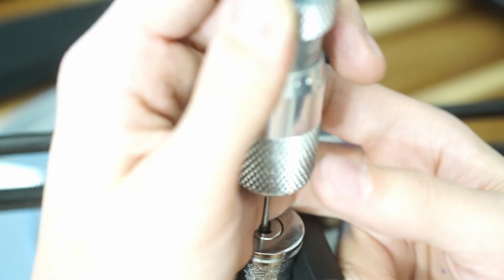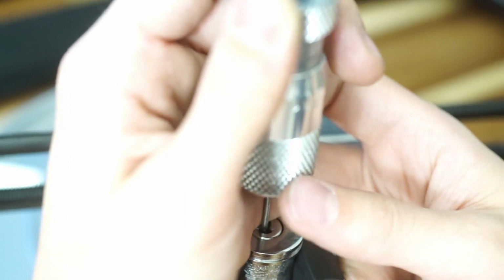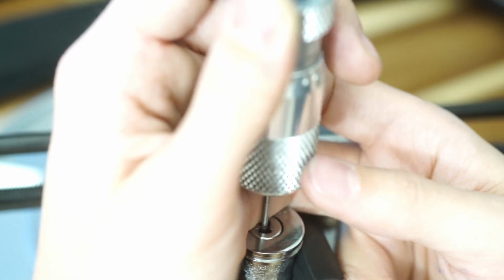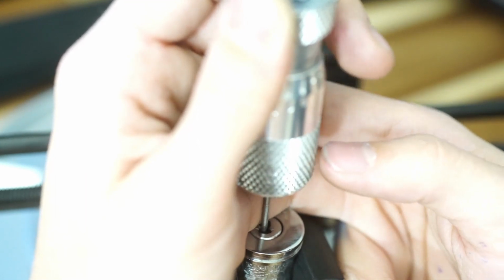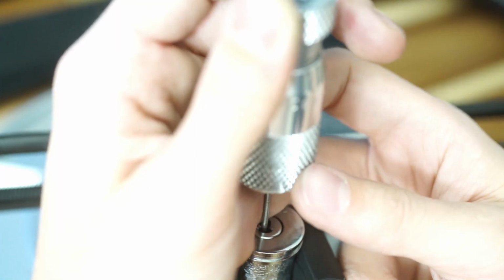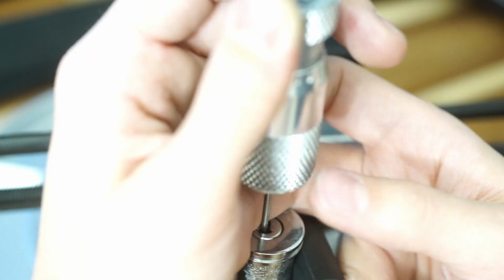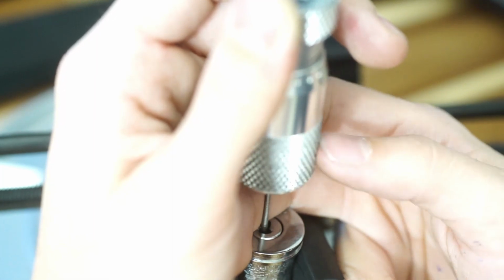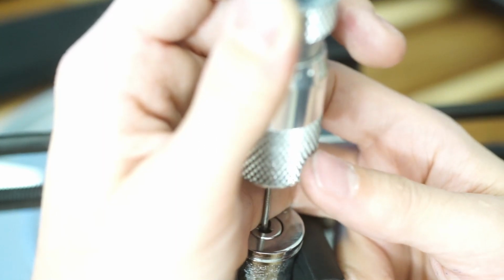That feels terrible. Okay, that feels really good. Maybe? Hold on. Okay. That also feels really good. Let me come back to this. Let's try this one. Okay, that already feels like it might be set. Maybe here? Nope, that feels better. And all right, this is the last disc in the stack.